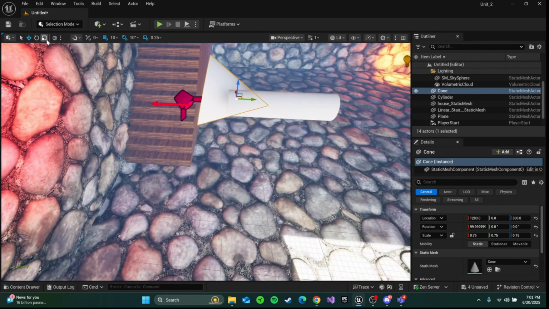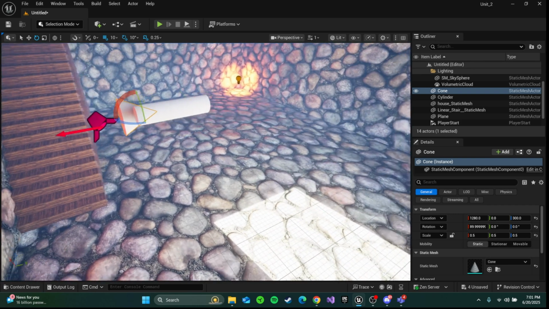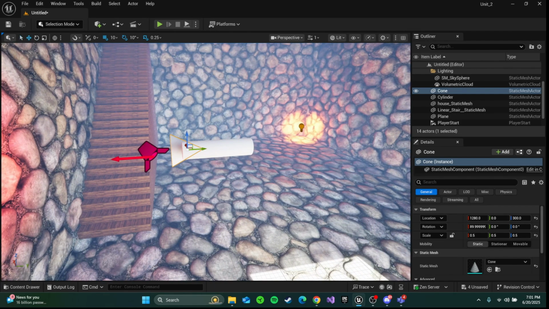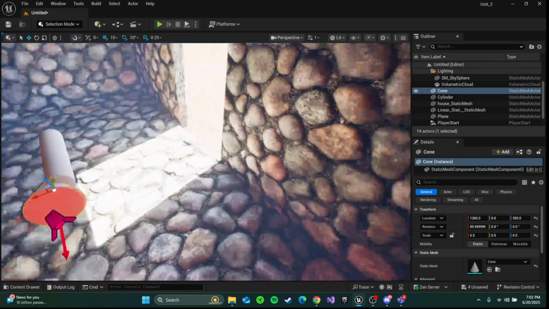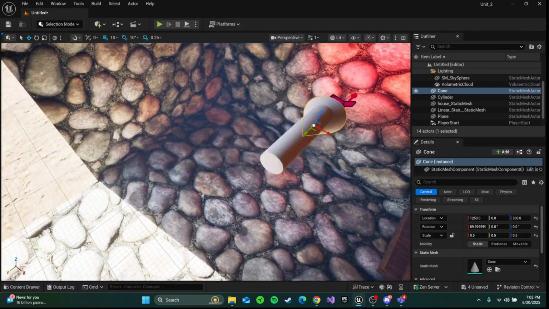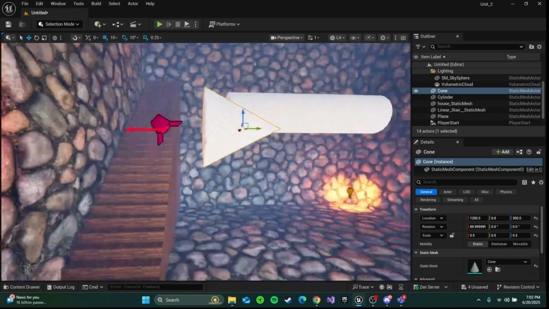Okay, I'm gonna scale it a little bit smaller. It's okay if yours doesn't look exactly the same as mine, by the way. Just by you doing a similar process is good enough. Don't worry too much about having it exactly the same. Okay. I think finally it's looking good.